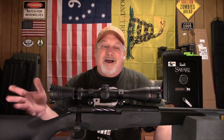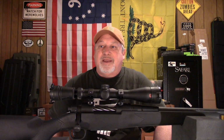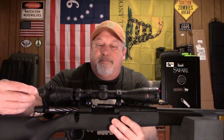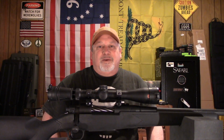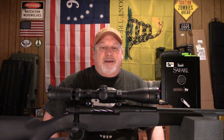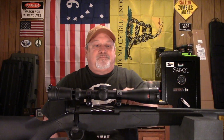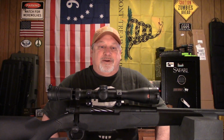But the stock's not bad. It's light. It's got a nice little hump here that works well for me on the cheek weld, and so that's all good. It comes with a 22-inch fluted barrel, and it's got the fluted bolt as well, which looks cool, nice and tactical. Another thing, the reason I was looking at some different rifles, like the Ruger American and the Savage, and when I saw this in the store, it just looked beefy to me around the chamber and whatnot. The barrel looked good, and so that made me feel good about it.